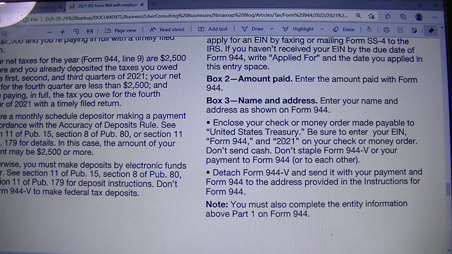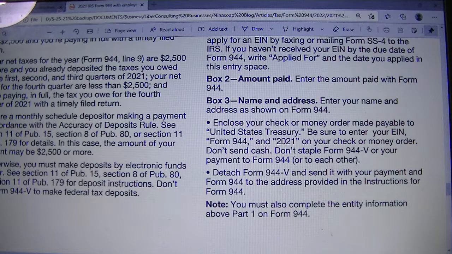And you take the check, you take the voucher, and what I like to do is I'll put the whole Form 944 that I stapled together up to the blank page. I'll put it in a 9 by 12 envelope, like those long envelopes. And then I'll take a smaller envelope. I'll put the voucher in it, and then I'll put the check in it. And then I will write on the back of it, Form 944 voucher and check. And then I will put it in the larger envelope where the Form 944 is.